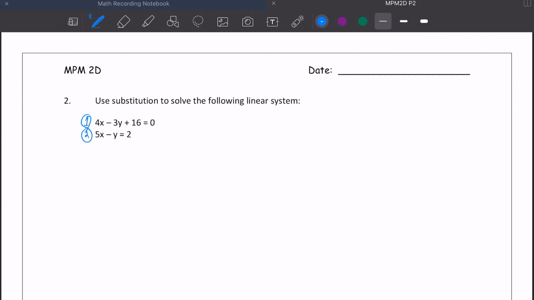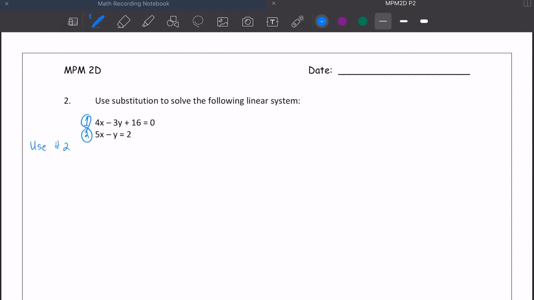Now, looking at these equations, we can see which one's going to be an easier one to isolate for. In this case, you can see y is by itself. We can just bring it over to the other side and bring the 2 over. That's going to be a lot easier than trying to isolate anything in the first one. Rule of thumb, figure out which equation is a lot easier to isolate, and that's going to be your best way of not giving yourself a headache and not leading yourself up to have more likelihood of complications because you might have missed a step in the beginning. Always go for the easiest one to isolate. It will save you time and it will save you brain power.